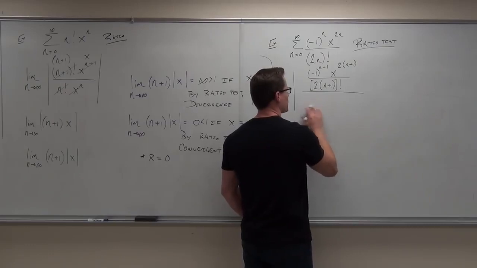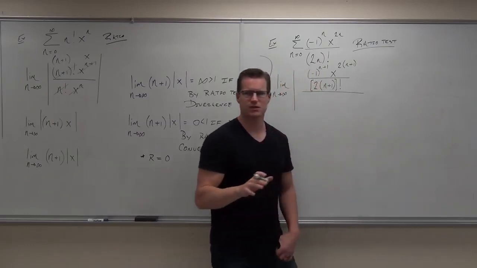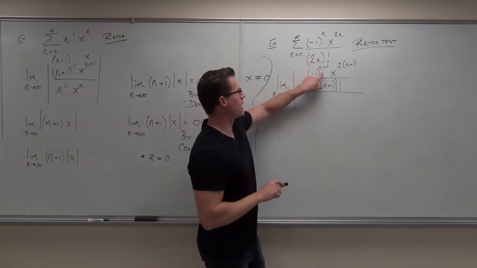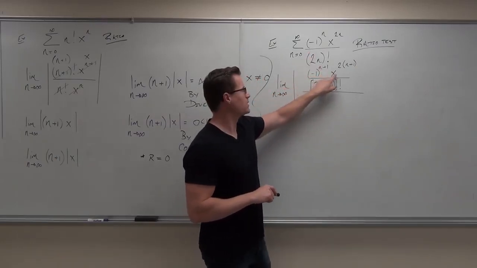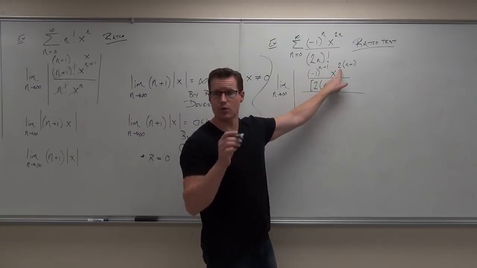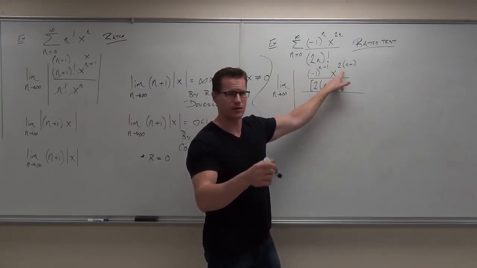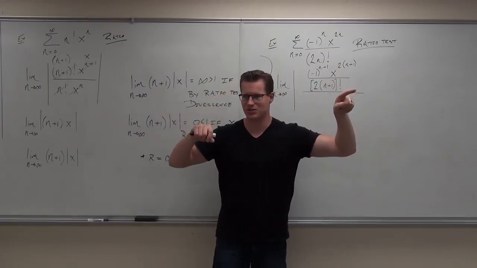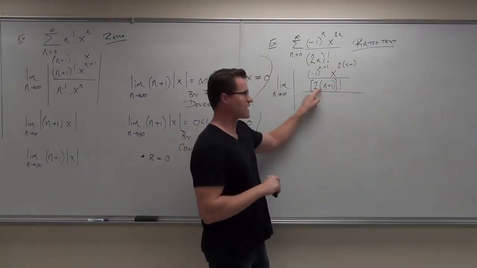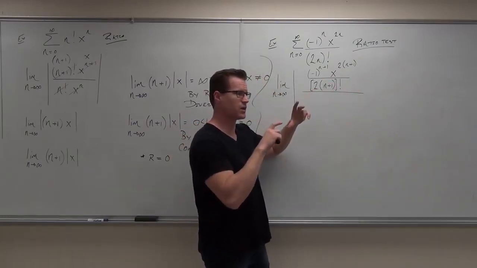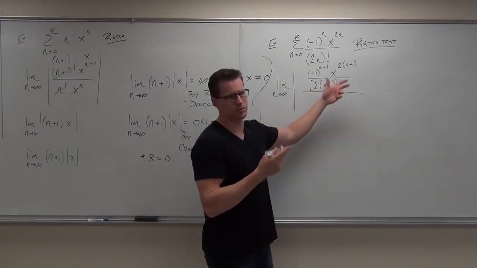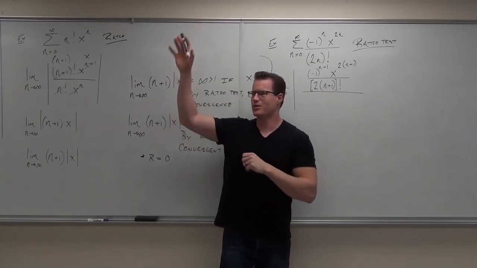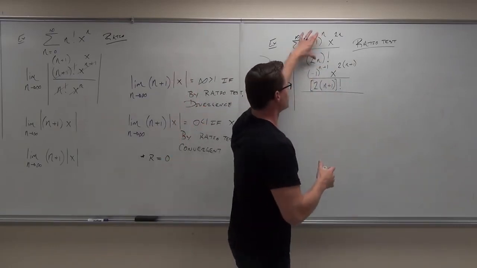I want to stop you right there. I want to make sure that you got this. I'll have you do the rest of it on your own, but I want to make sure you got at least this part right. Did you get -1 to the n plus 1 here? Did you get x to the 2n plus 1 or the 2n plus 2? You got n plus 1 in parentheses, or you did 2n plus 2, you distributed it, correct? You didn't get 2n plus 1, did you? No. Okay, good. And you got the same thing here? 2 times n plus 1. Of course, we're going to distribute that, no problem. And then factorial. How many people got that one? Now, the main denominator is pretty easy. It's just this thing again.